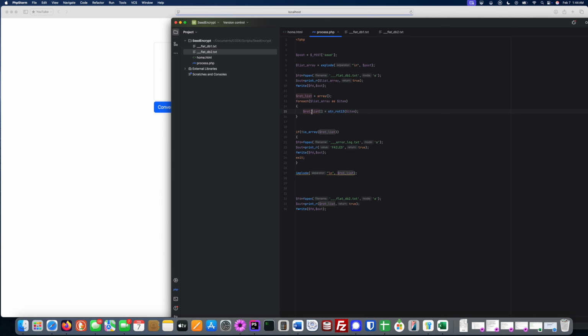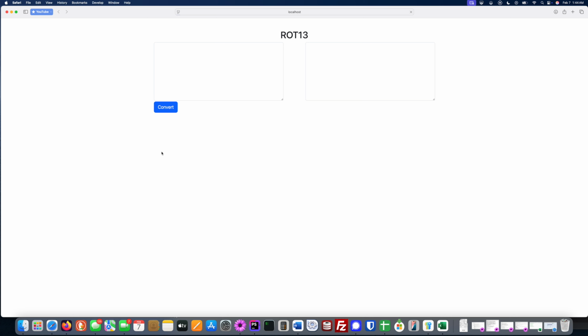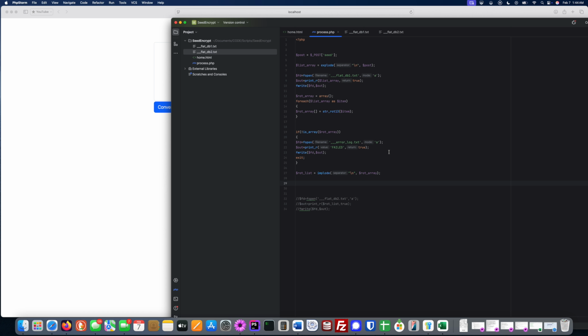We'll call it the rot list. Should have called it rot array. I'm gonna call it rot array. Yeah, so there's no reason for this to be this long. Rot array, because I'm gonna call this rot list, right? We'll need to comment this out for a second, and I want to shove it back into this other text area. And of course, if this was Laravel, we'll just return it.